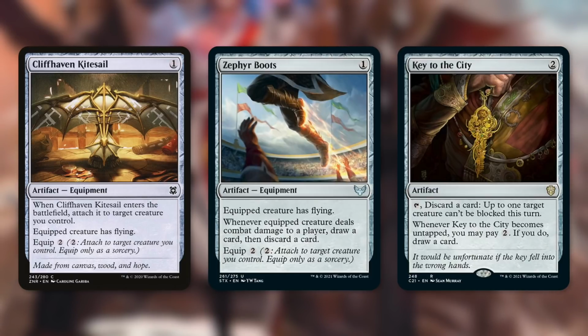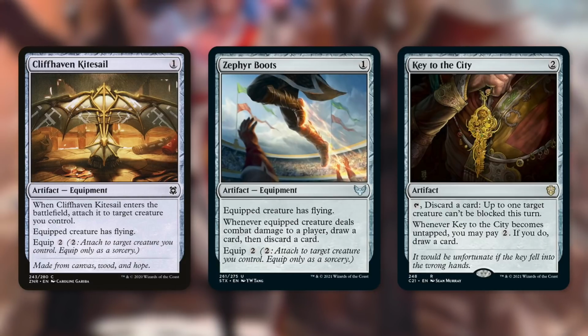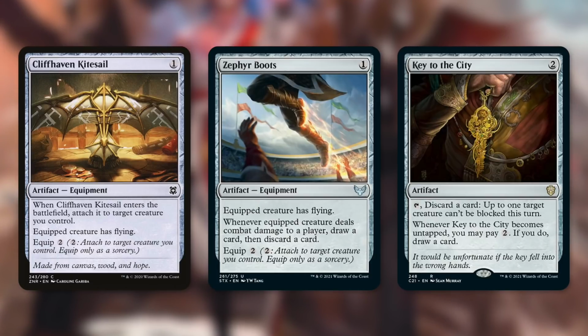So giving Taigam flying is generally going to be able to get him through on at least one of our opponents. It's not perfect evasion, but it's usually going to get the job done for us. In a similar way, we're also running Zephyr Boots. Zephyr Boots says equipped creature has flying, and whenever equipped creature deals combat damage to a player, draw a card, then discard a card. So again, this lets Taigam swing through safely on most opponents, and on top of that, when he hits, we get to loot.